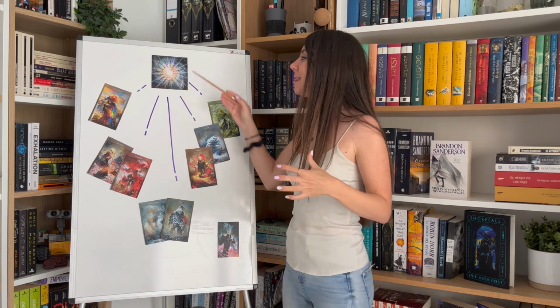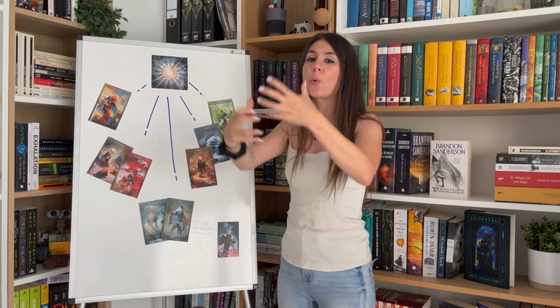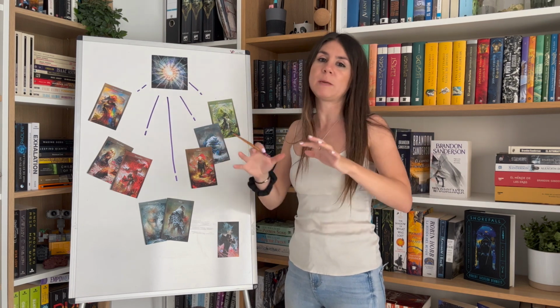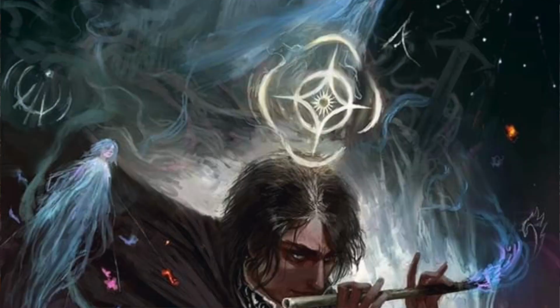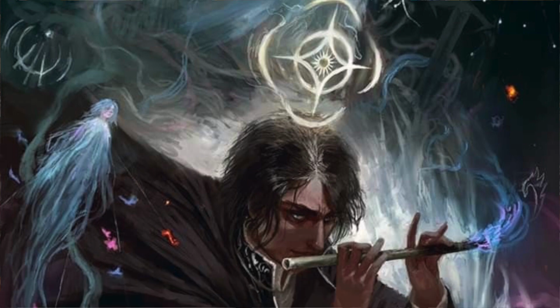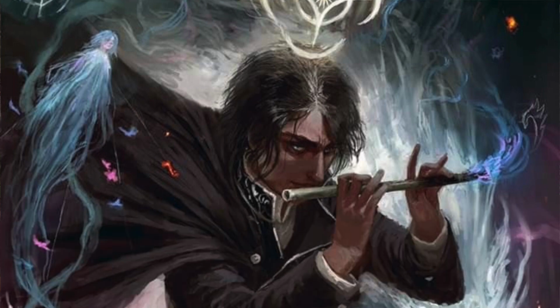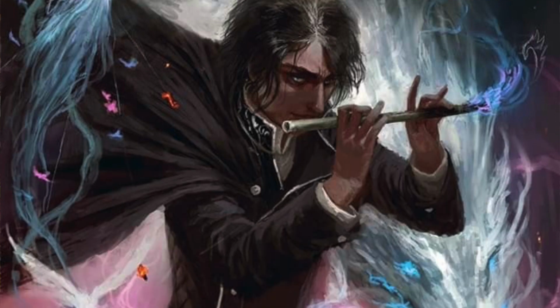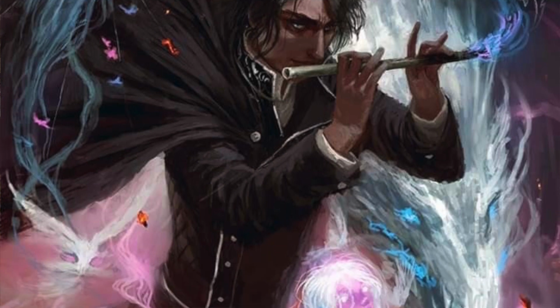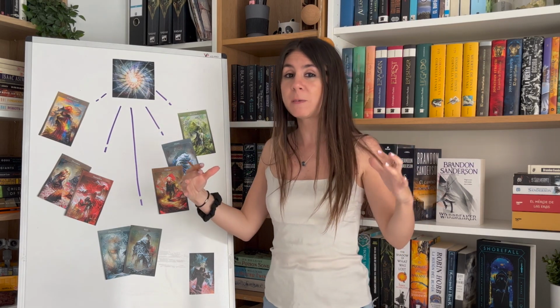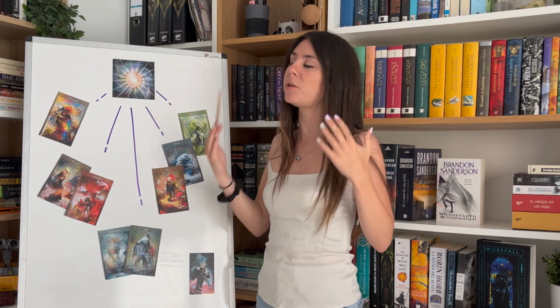This time, these 16 shards were divided among some of the people that were there. We know that there were more than 16 people because Hoid was also there. He was offered a shard and he rejected it. But the rest of the people decided, yes, I want a shard.